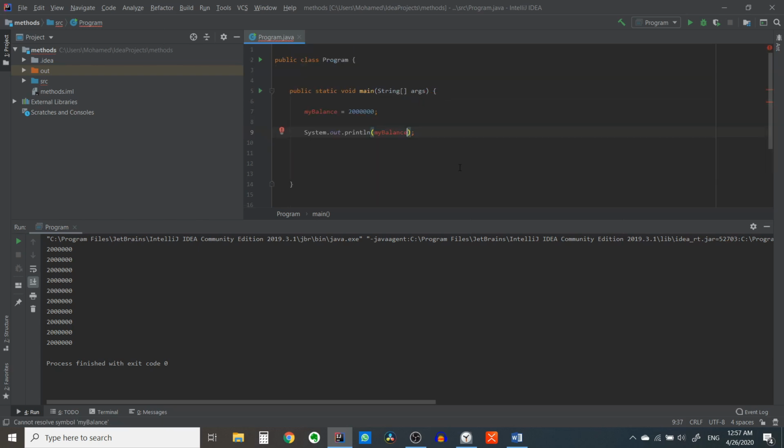And if you notice, we don't put the double quotes here, as we did earlier, where the quotes make the program print what's written inside literally. So if we put that variable name myBalance between double quotes, the program will print the word myBalance instead of its value. So now let's run the program, and what we expect is that it prints the value 2 million, which the variable name represents. So let's run.